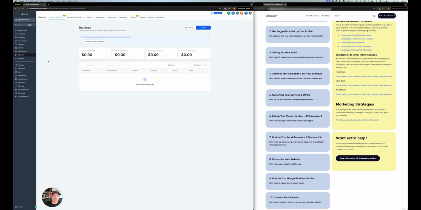And really, as you look at all these, what's awesome is that a lot of business owners, when they get started, are hosting their website in one place. They're doing their scheduling in one place. They're sending emails and text messages in one place. They're doing their billing in another place. And then they're trying to get all that data together, and they can't figure out where all their interactions with that customer are. This puts all of it in one place so it stays clean. You can be efficient, you can close those new leads, and you can deliver the value that you deliver through great landscaping, and people become repeat customers.